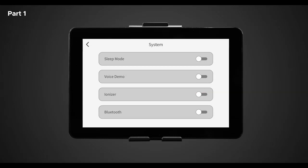Next is Bluetooth. Here you can toggle Bluetooth on or off. Bluetooth must be turned on to power up the speakers to stream music or to use the soothe me sounds. To pair your Android or Apple device, we'll be going over this in part three of this video. Next is USB charging. The Nokori has a built-in USB charging station which allows you to plug in and charge your smart devices when the chair is not being used. If you select on, the power will stay on the charging station even if the tablet is powered down. For this feature to work, the main power switch on the back of the chair must remain on.